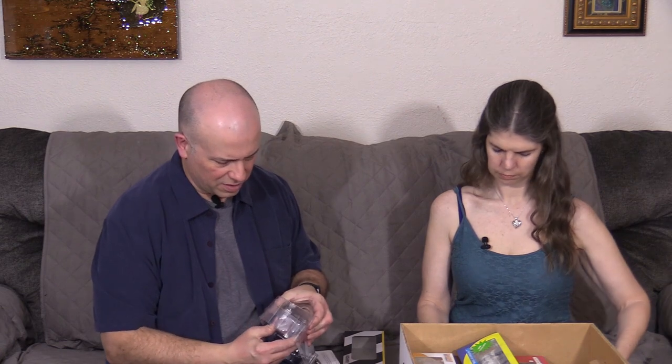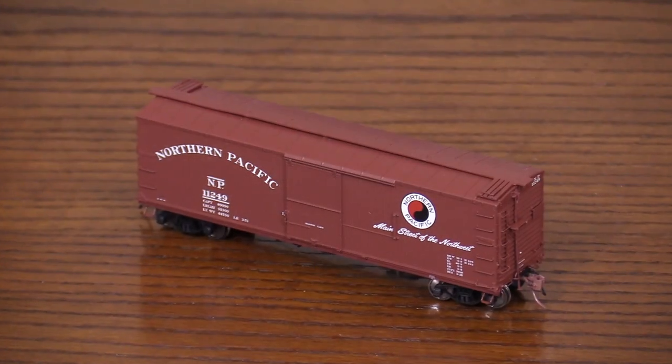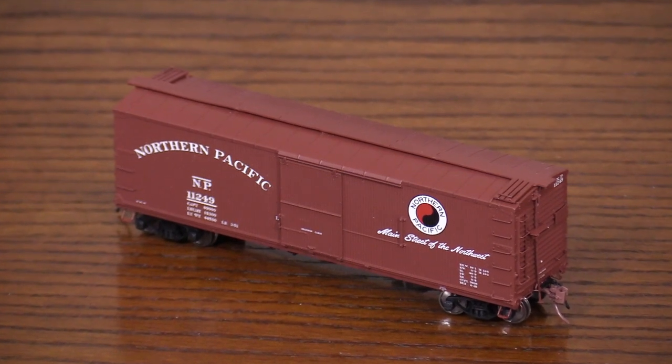This next one is a Rapido — Northern Pacific. This is one of the set I bought; I think I might have even reviewed them. Northern Pacific wood boxcars, which are another train that doesn't really fit my era because wood boxcars are way too old. But they're nice models, so pretty detailed. It's got the Northern Pacific logo — I guess it's a yin-yang, a red and black yin-yang. Interesting. It just went up in priority to me — I just love those colors together.